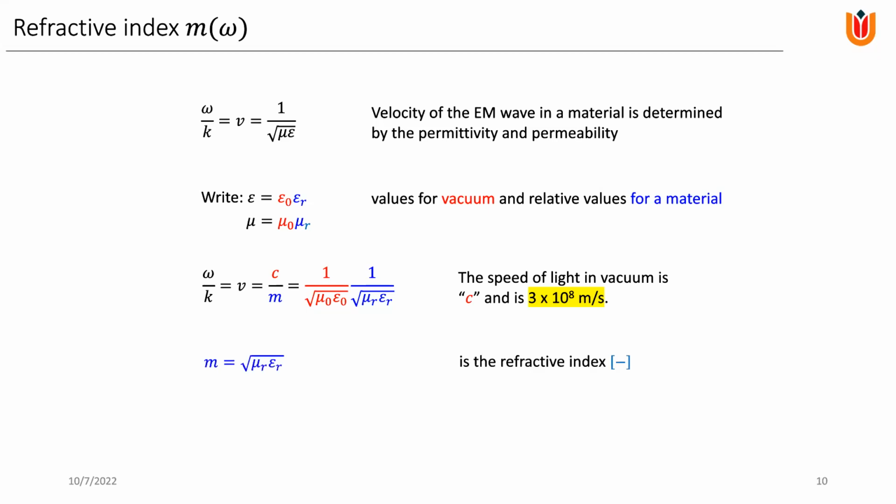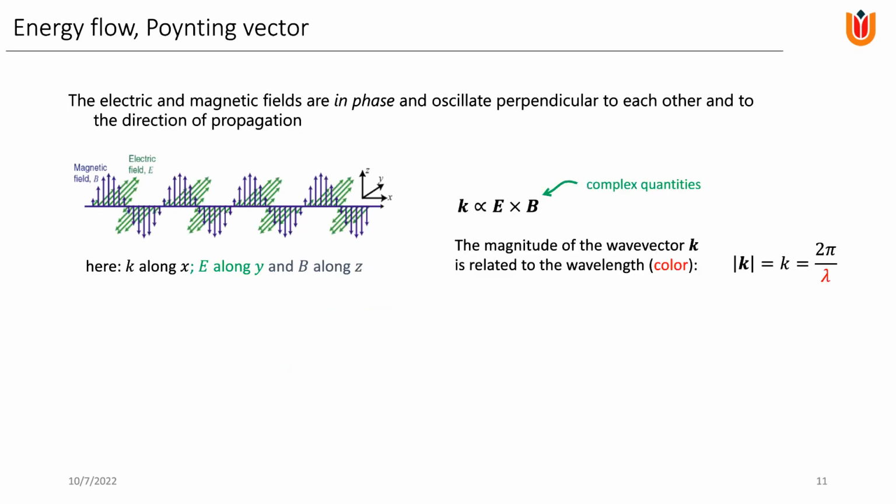This is where it originated from. And again, the important thing to remember always is that all these properties are dependent on frequencies. So basically dependent on the color of the light that you use here. So m is a function of lambda, of k, or omega, whatever way you like to express it. And in this case, it's also a complex quantity. Let's skip this one.